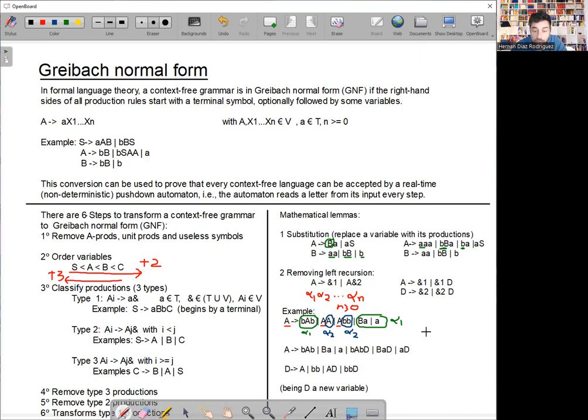So now if we want to transform this in a grammar without left recursion, right, what we do is we follow this template. So first, we just write alpha 1, all of this is alpha 1, right?